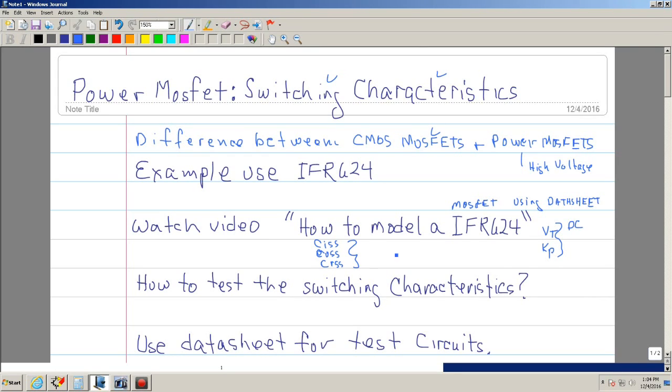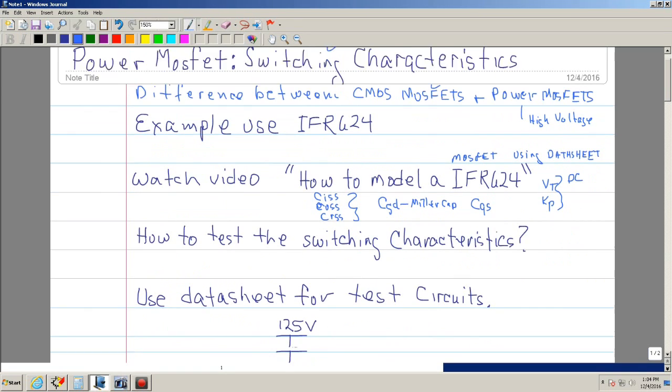With those, we calculate CGD, the capacitance from gate to drain, which is often called the Miller cap, and also CGS, the capacitance from gate to source.